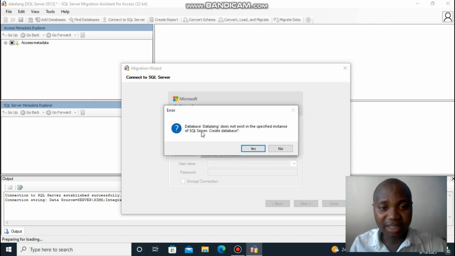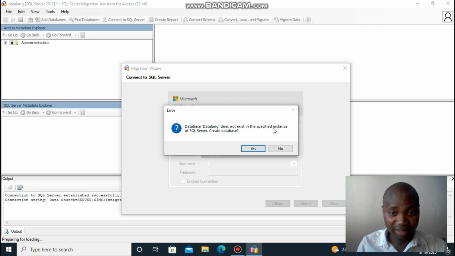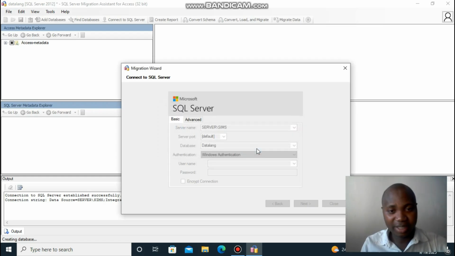We go to next. See, it is saying database data lang does not exist in the specified instance. Create database. Yeah, of course I want to create this database.